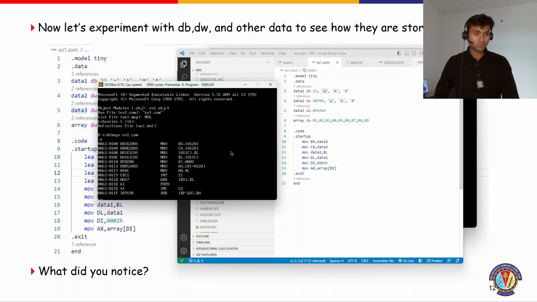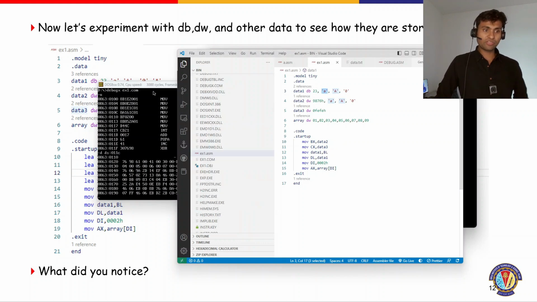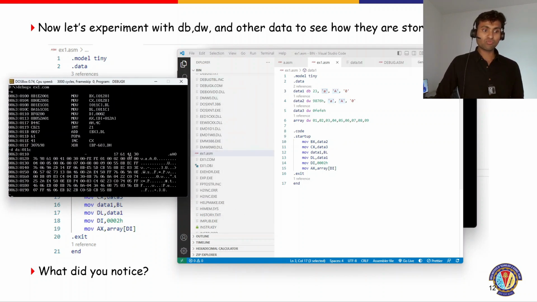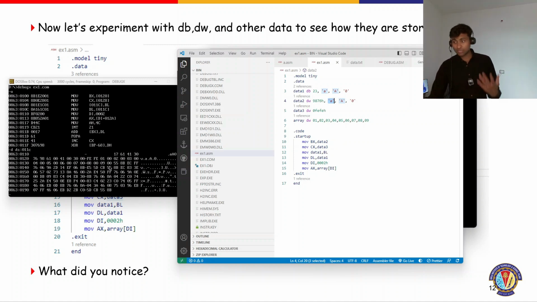Okay, so let's go to that memory location, DS colon 011C, and here you can see that the value getting stored instead of a is 61. For capital A it is 41, and for the number 0 it is 30. But all of them are taking just one byte each, right? Because what we have given here is DB. But when we are giving DW, the same A will now be represented as 0061. So therefore 61 will go first and then 00, followed by 41, then 00. All right, so that should make sense to you now.